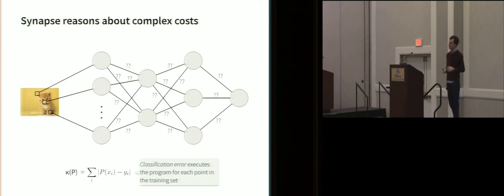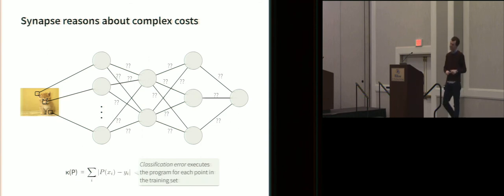The second reason is that these programs are quite long, anywhere from 600 to 1400 instructions, which is big by synthesis standards. And all I wanted to tell you about this is that it works. This is a really terrible idea, and you should never, ever use synthesis to train a neural network. But if you really, really want to, Synapse is the tool for you.